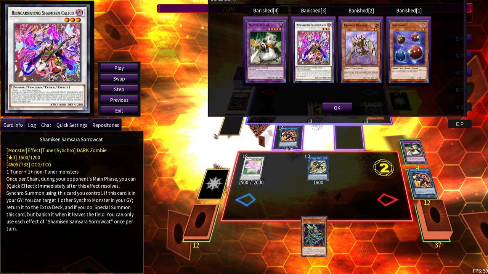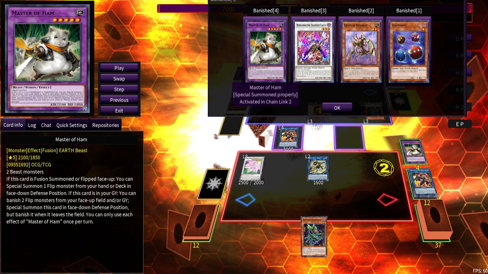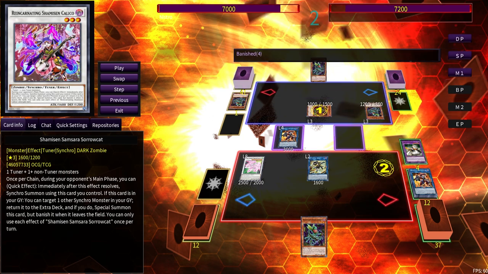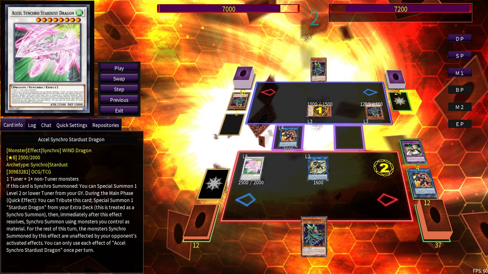So what does Quick Synchro mean? Quick Synchro, this is a level 3 tuner, a level 5 non-tuner. And it's funny because they're both banished because they're summoned back from the graveyard by their own effects. And they're both banished when they leave field. So they go to the banished zone together like they were made for each other. And they make Axel Synchro. And you're like, Nistro, Axel Synchro didn't do anything last turn. Like, what is it going to do this turn?